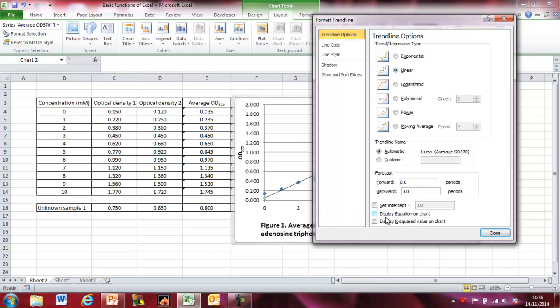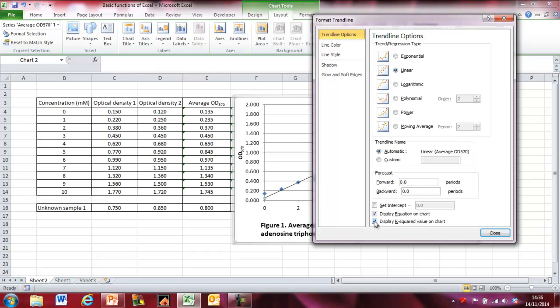Display the equation on the chart. Well, I would like to have a mathematical equation to describe the relationship between my y-axis variable and my x-axis variable. So I'm going to use that. And you've also got a box here, display the r² value on the chart. Now the r² value is called the coefficient of variation.